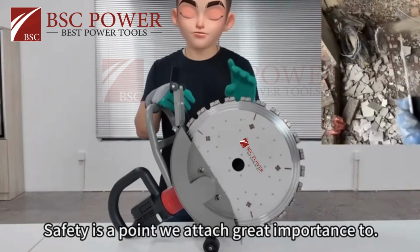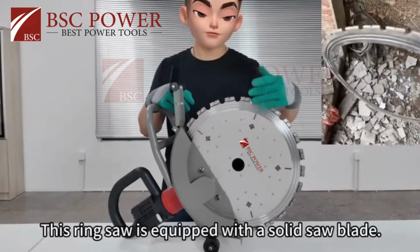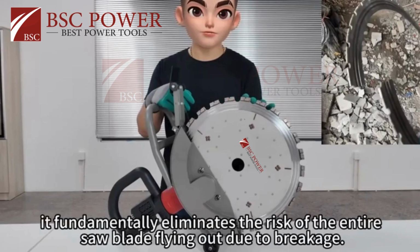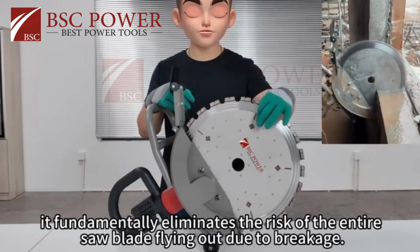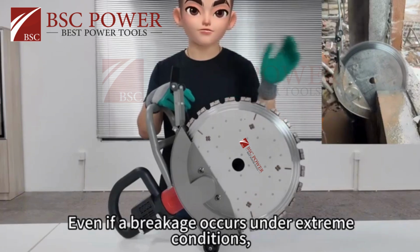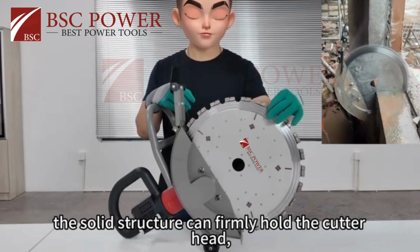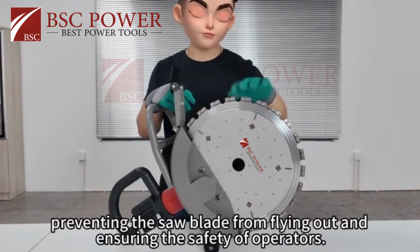Safety is a point we attach great importance to. This ring saw is equipped with a solid saw blade, compared with hollow saw blades. It fundamentally eliminates the risk of the entire saw blade flying out due to breakage, even if a breakage occurs under extreme conditions. The solid structure can firmly hold the cutter head, preventing the saw blade from flying out and ensuring the safety of operators.